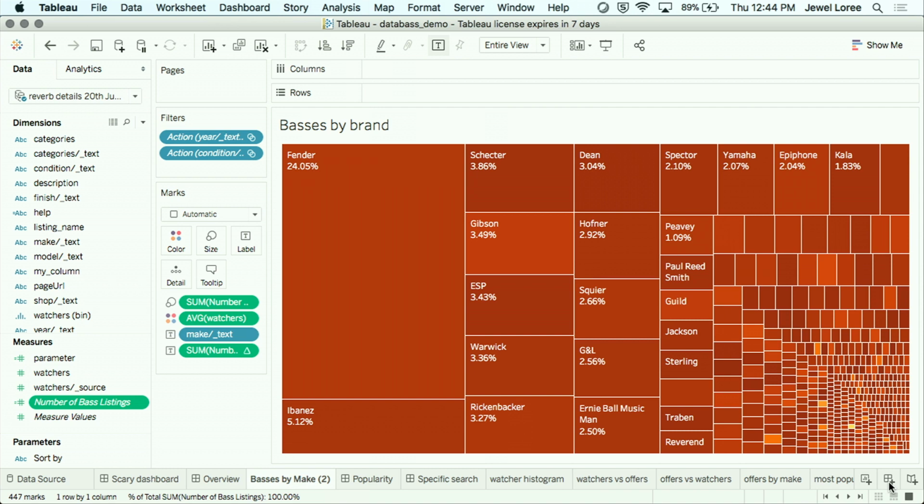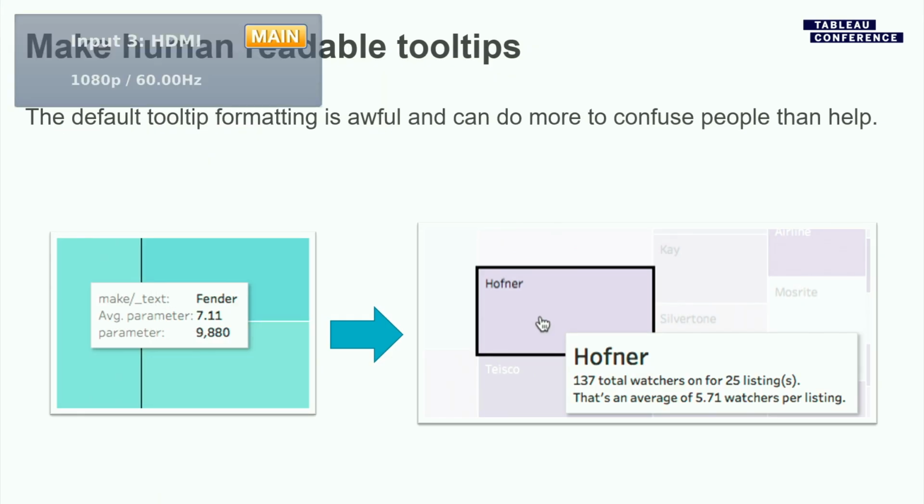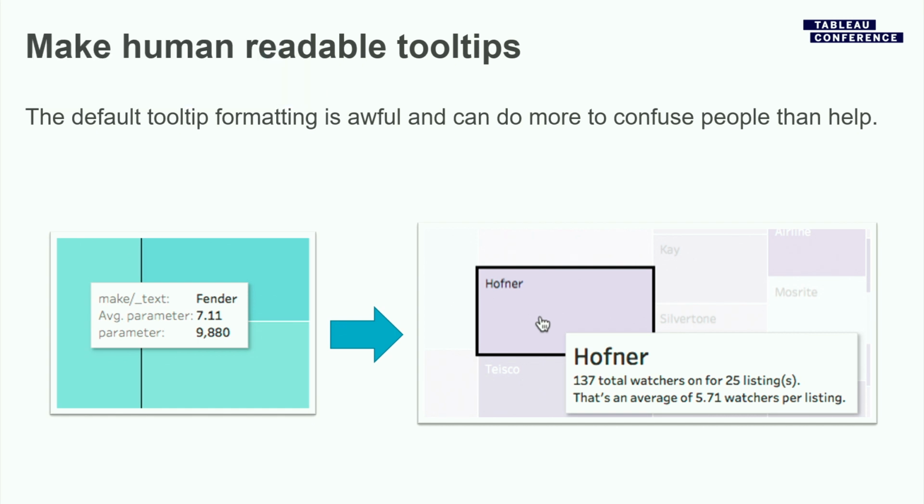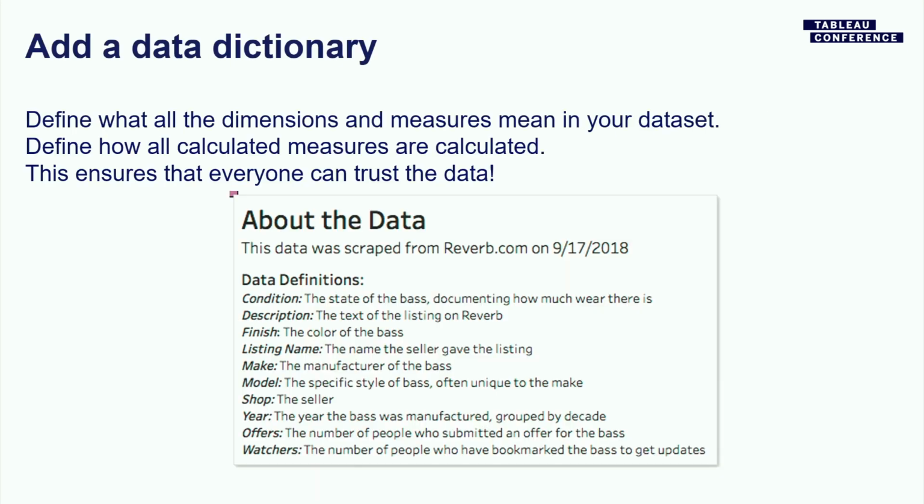And I bet that when you're working with your data at your own jobs or whatever you make data with, you probably have things in your data sets that have a weird cryptic name that people might not immediately understand what it means. So that's why spending time in the data can really make us blind to these kinds of issues of what does that mean? We get so used to all these variable names that we just assume that everyone knows these terms. But we can do things like making data dictionaries so that the person who is looking at your data can really fully understand everything that's going on.